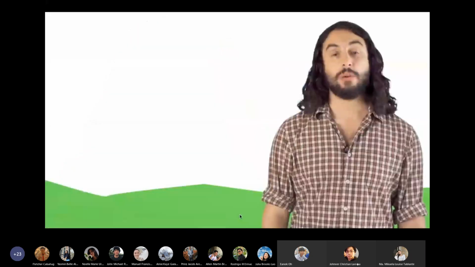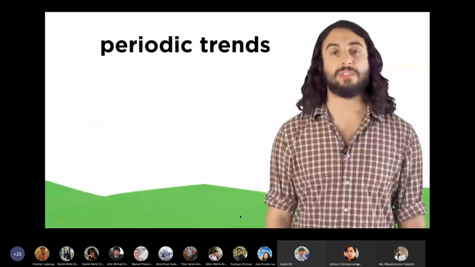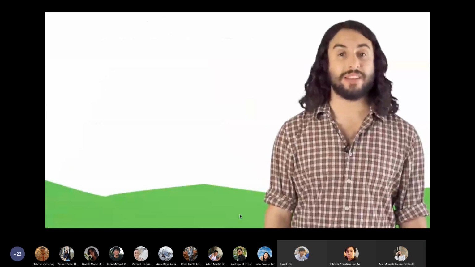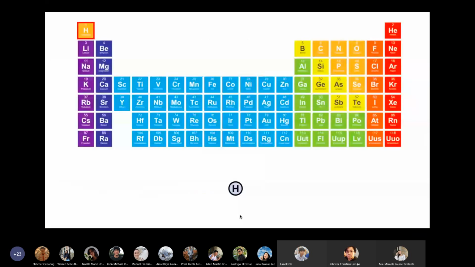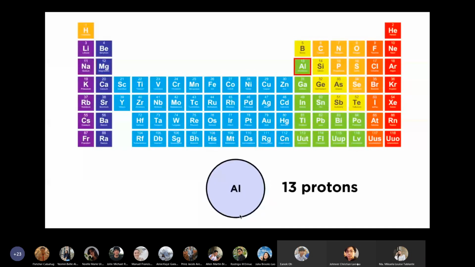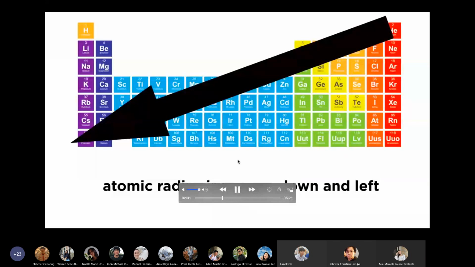There are some periodic trends that we can recognize when we look at the table. The first one is atomic radius, or the size of the atom. As we proceed downwards on the table, atomic size increases because we add shells. As we go to the right, atomic radius decreases because we are moving within a shell, and each element to the right has one more proton in the nucleus than the last. So there is a stronger electromagnetic attraction felt by the electrons, and the radius shrinks. That means overall, atomic radius increases going this way on the periodic table.